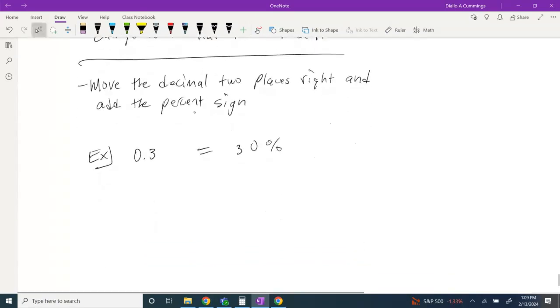And just taking a look at another example, let's say you had to write 1.3 as a percent. So in 1.3, the decimal is in front of the 3. So here again, I'm going to always move that decimal twice to the right. So if I move it one place to the right, it's behind the 3. If I move it two places to the right, I add a filler 0, and then I add my percent symbol. So 1.3 as a decimal is 130%.